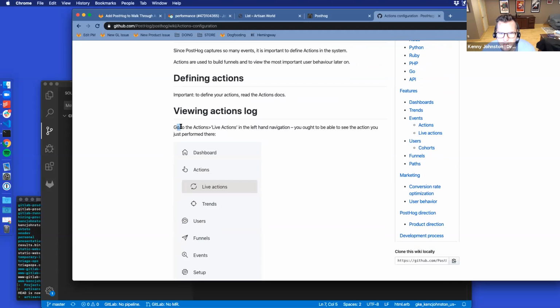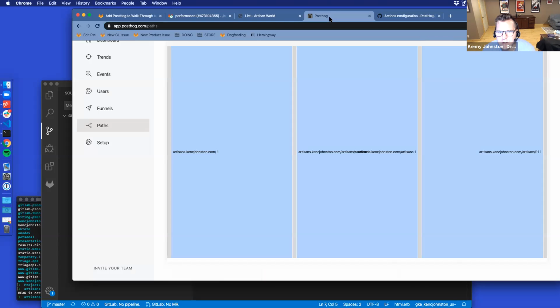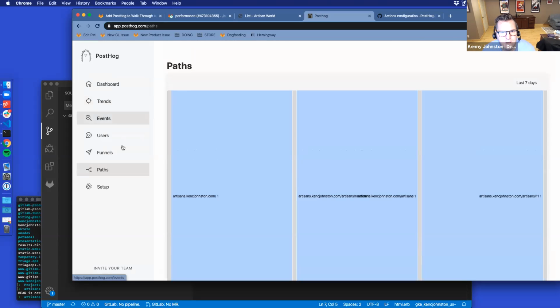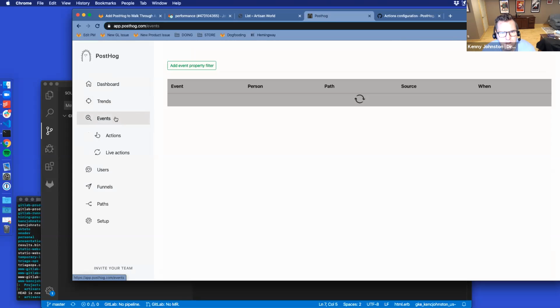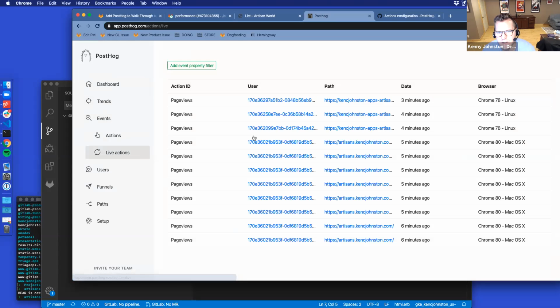Defining an action. Go to actions, live actions, and you have to be able to see the action you just performed there. Oh, interesting. Events, live actions.